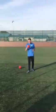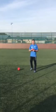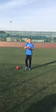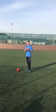I am Brandon. Today I'm going to show you how to throw a ball in perfect condition. First, my key factor: make sure I have a good grip on the ball and my fingers are nice and tight on the ball, as this enables me to throw the ball very well and have a good grip on it.